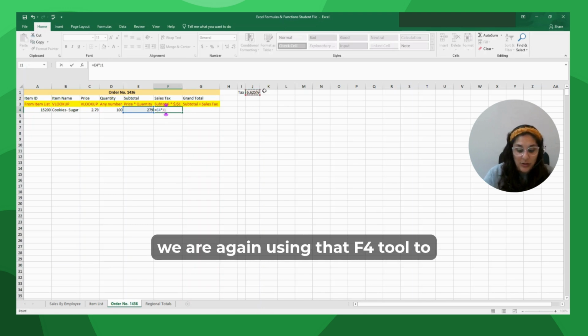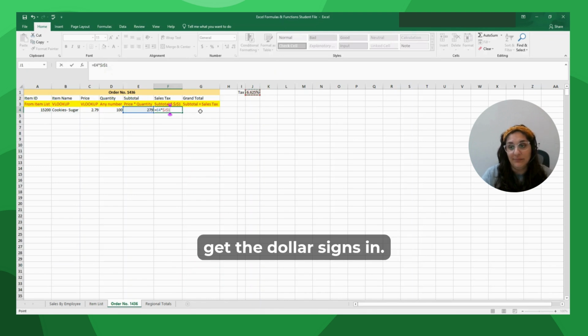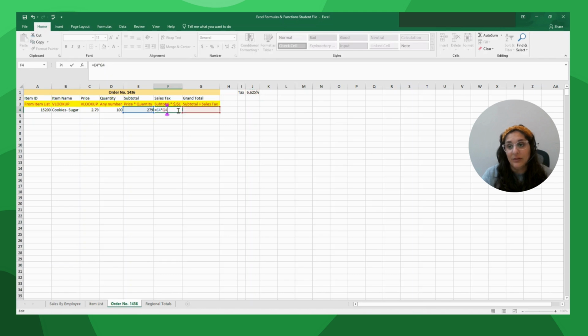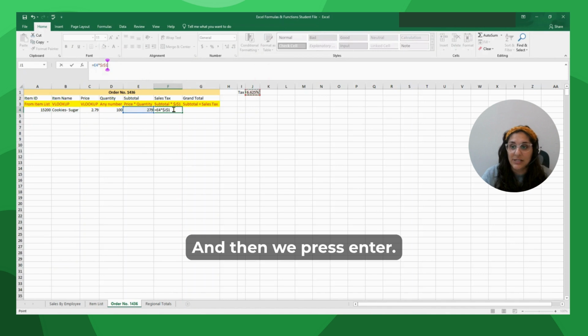With the J1, we are again using that F4 tool to get the dollar signs in. And then we press enter.